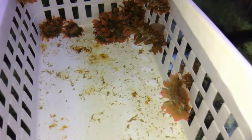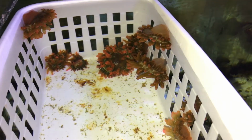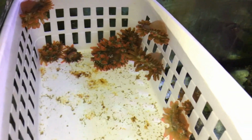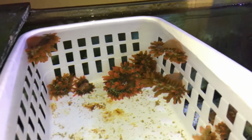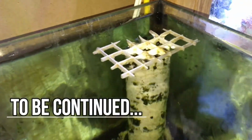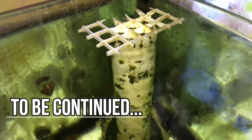For the most part, they are looking okay already, and it's only been about a few hours since I took them off. One of my concerns right now, I'm just holding them temporarily in my 35-gallon frag tank, which my lights are currently off right now, just sitting beside the 125 here. My concern is that these bubble tips don't end up in my drain and then down inside my sump.